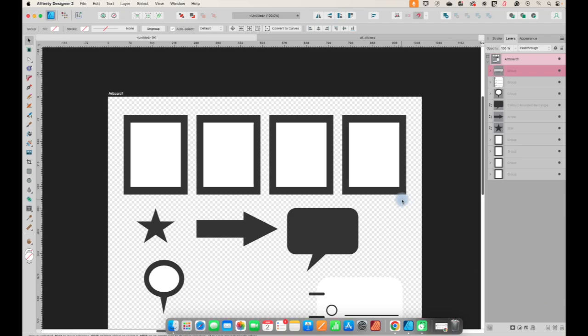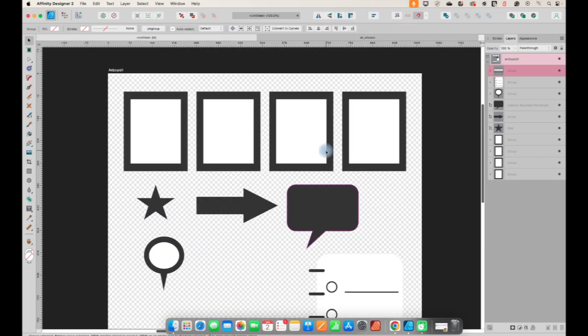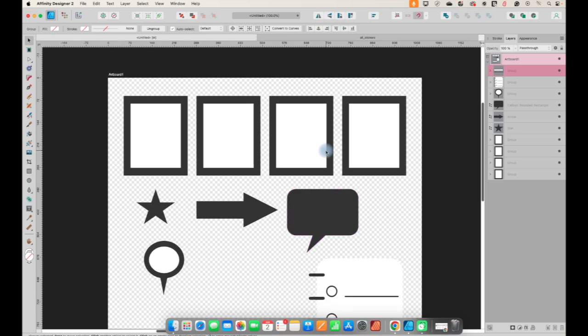Okay, so I think that gives you a pretty good idea of how to actually create some simple stickers. So most of them are just made with the shape tool, or if you need some lines, you'll use the pen tool and just make sure that you are on line mode, and then you can just click any 2 spots to create a line. And then the other friend that you need is the alignment tool. So that is found up here, and that helps you to just space things evenly. And a lot of it, besides that, is just copying and pasting.